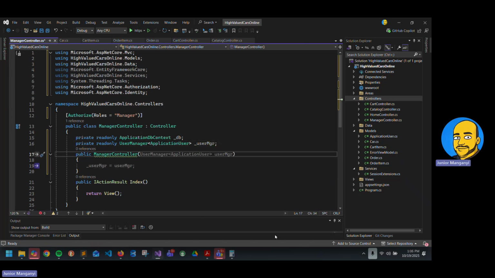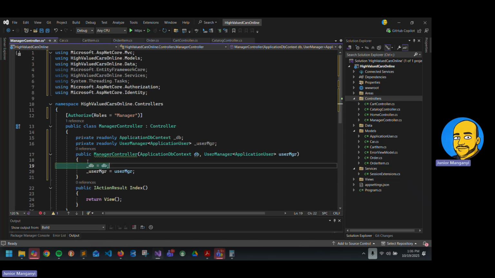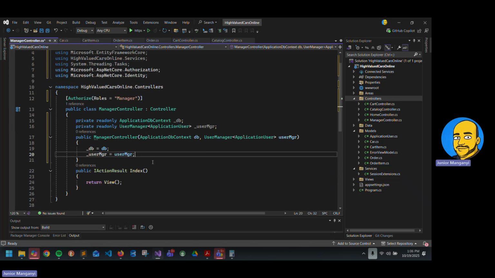On my controller, I'll pass ApplicationDbContext, and ApplicationUser. I hope I'll spell it right. That will be db, comma, and then we just say _db. So that's fine. Okay, that is dependency injection for our DB context and user manager.